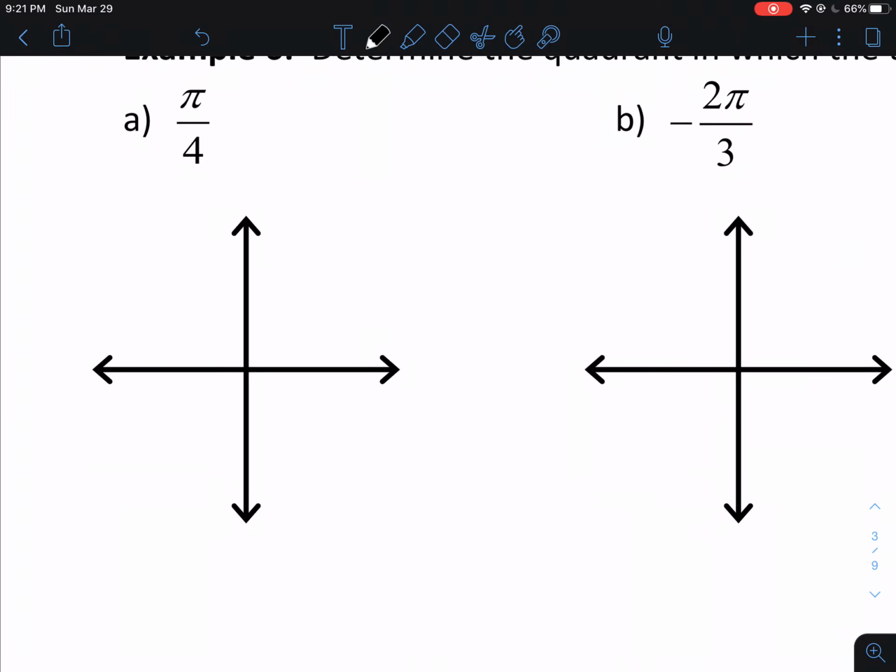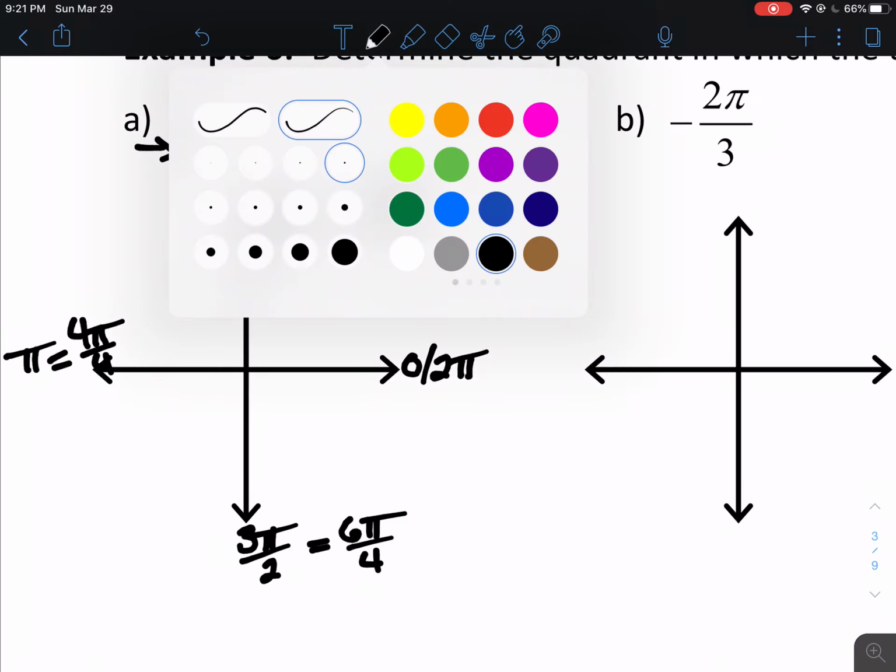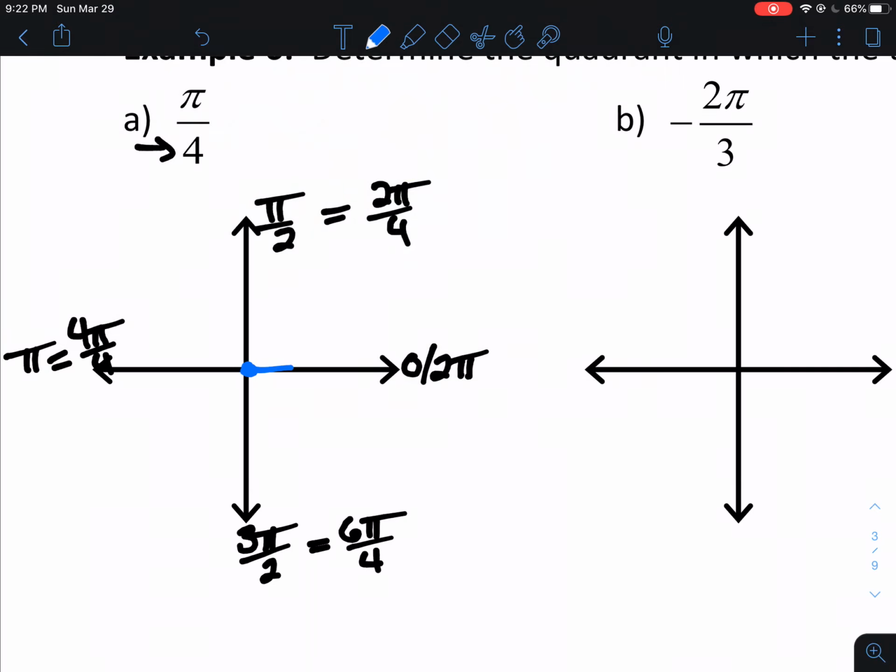So when we sketch these in radians, we're going to use slightly different labels. And I would choose to use the labels that match your denominator. So when you think about 90 degrees and that being pi over 2, that would be the same as 2 pi over 4. And then the same at pi, that would be the same as 4 pi over 4. And then at 3 pi over 2, which is what 270 degrees is the same as, that would be the same as 6 pi over 4. So when you're sketching this angle in standard form, 1 pi over 4 would be halfway in between 0 and 2 pi over 4, and that would be this angle right here.